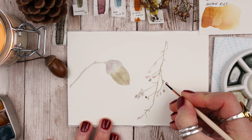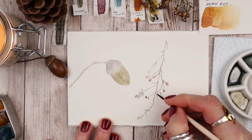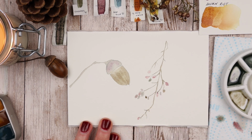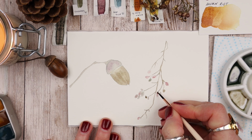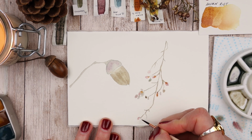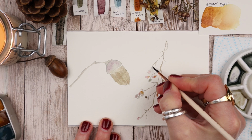creating these cute little buds. Really nice, simple painting to do when you're looking for something you want to paint and you don't really feel like putting too much effort into it. You can do something like this, nice and easy. I'm going to take a little bit of the acorn rust, mix it in with that, so that we can add a tiny bit of that rusty tone here and there on that. We just have this lovely, sweet looking bud.